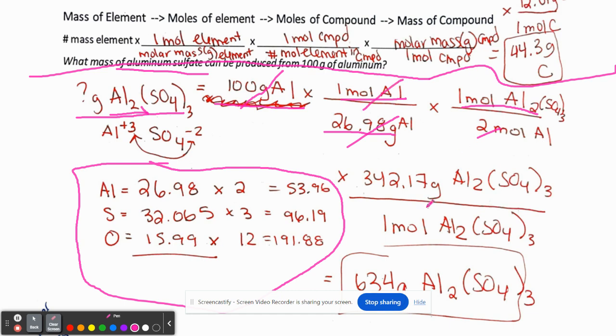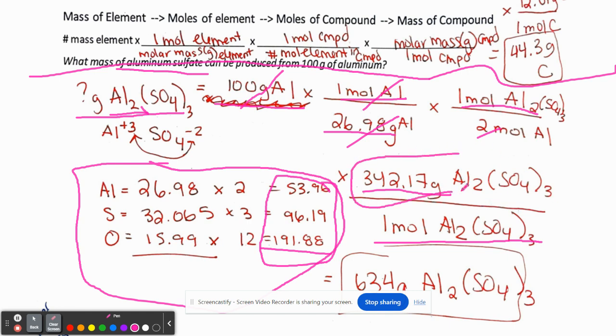We now need to figure out how we can get from moles to mass, moles to grams. Best way to do that, we're going to take 1 mole of Al2(SO4)3, so 1 mole of the compound is equal to the molar mass of that compound. So this is where I got that number of 342.17 grams up here. I added all of them together, and that's of Al2(SO4)3. This is what I want my answer in. I want grams of this compound. Sorry, I have the hiccups. Okay, and that will give you your answer.